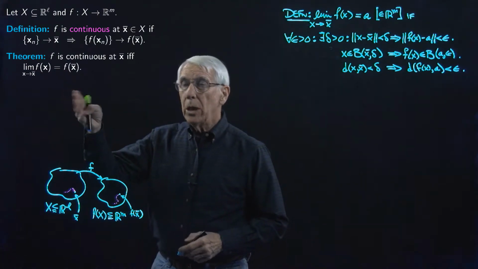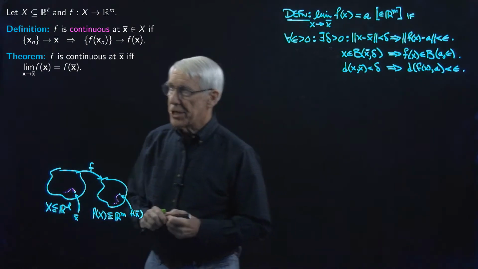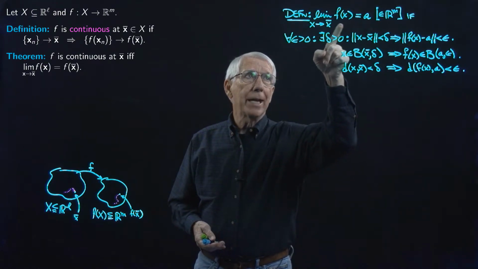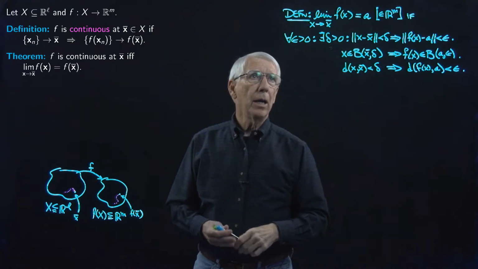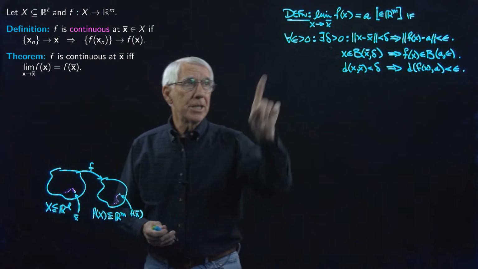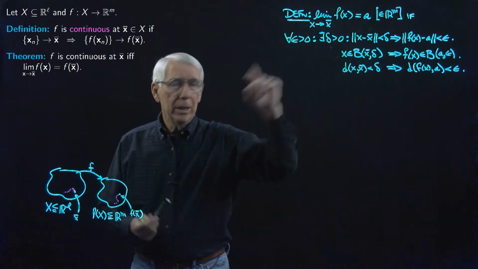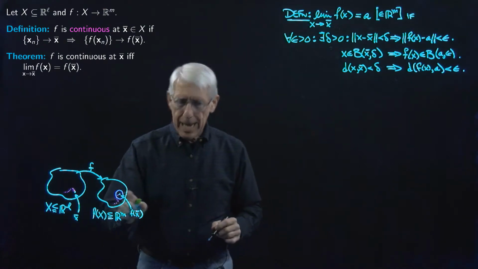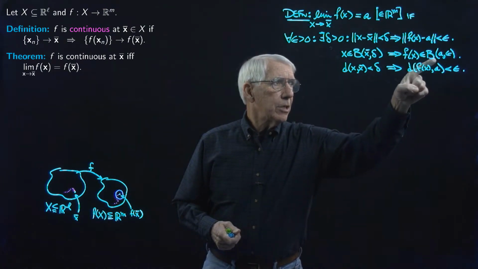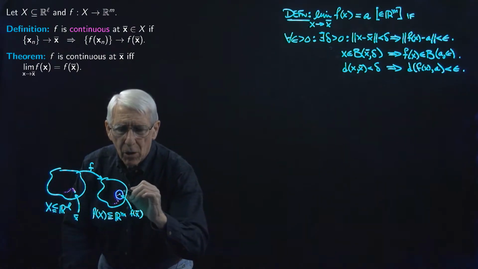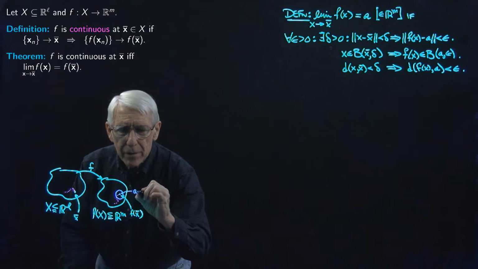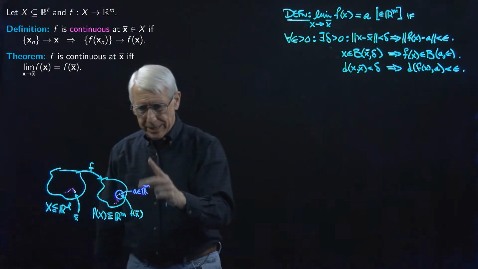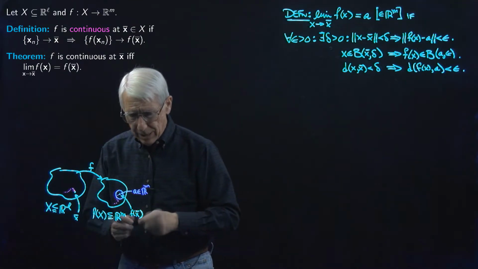The new equivalent alternative definition says that we have to have the limit as x goes to x bar of f of x equal to f of x bar. And if we look at what that says in detail here, it says for any epsilon greater than 0, that epsilon would be giving us an epsilon ball over in the target space. And for this, let me call this point for the moment the point A in R^m. Of course, for continuity, it's got to be the case that f of x bar equals that point A. For now, just let that be A.